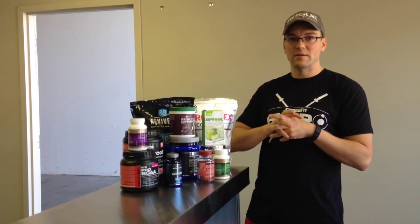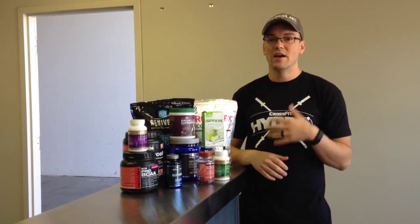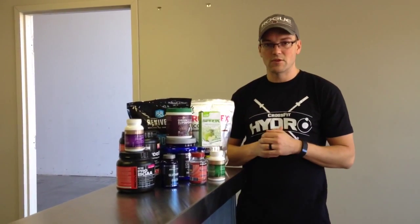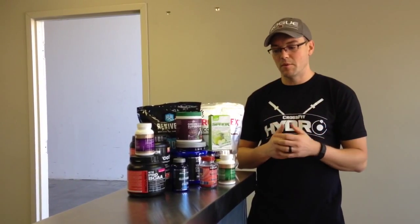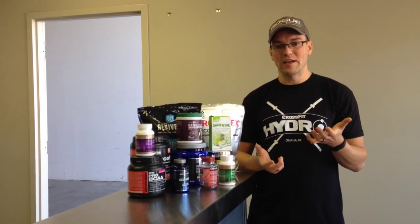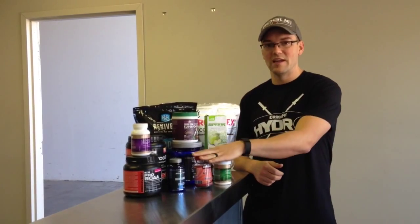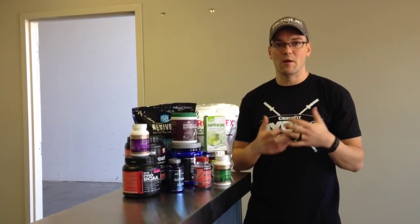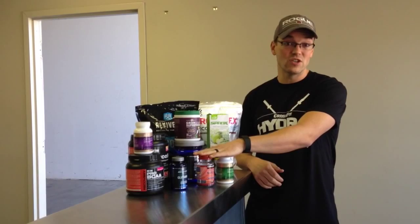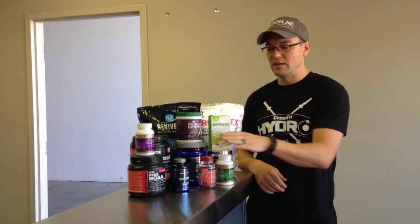You don't have to buy some super expensive liquid fish oil from the supplement store. You can buy a fairly affordable one from Costco or other supplement providers. Two examples are Omegaplex from AdvoCare and a krill oil supplement from Costco. That reduction of inflammation — I use it as an example — people take a lot of Advil, right? What it's doing is reducing inflammation. Fish oil is a natural, healthy way to reduce inflammation in your body. If you eat fish three, four, or five times a week, you may not need to supplement this way.